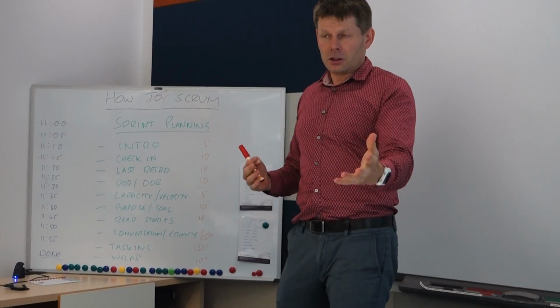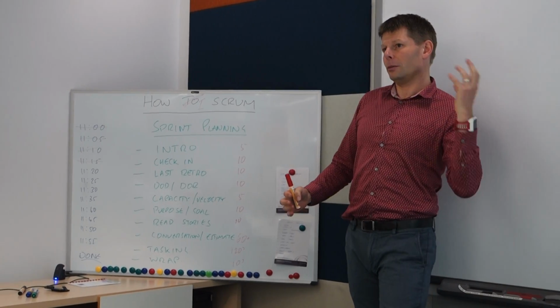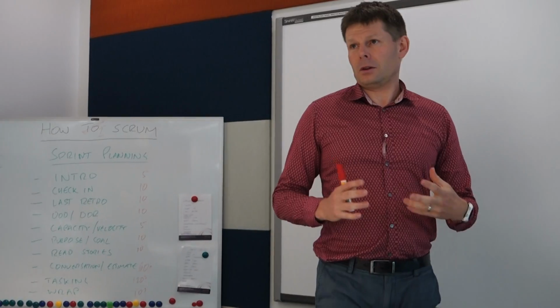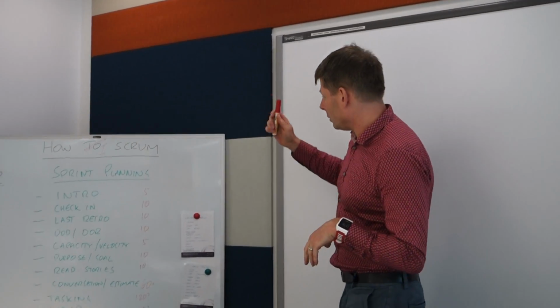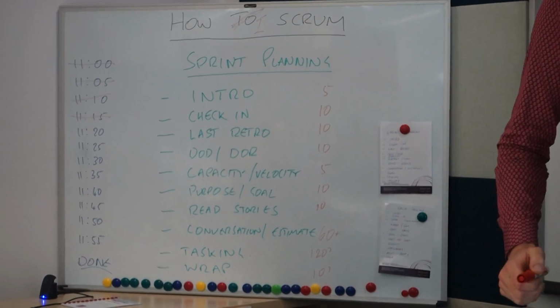Also, for the benefit of YouTube, I'm going to give a little bit of a macro explaining what I'm doing. So I'm going to sort of talk from the outside in. So it's going to take a little bit longer than I normally would doing an intro to sprint planning. As you can see here, I've got it normally at 5 minutes, and I try and stay less than 5 minutes to do the intro.